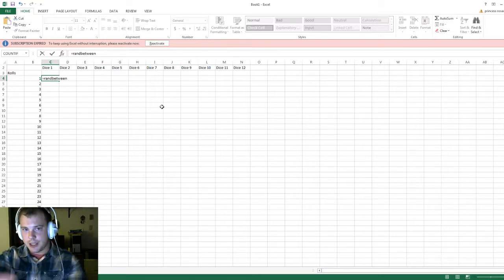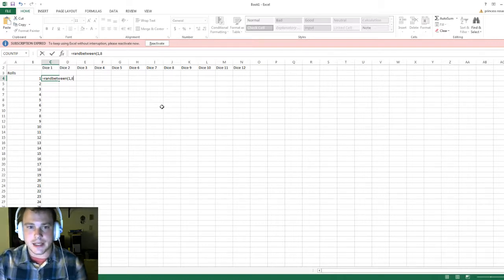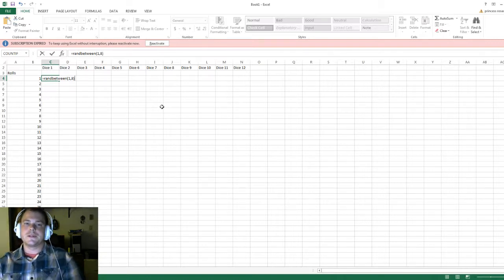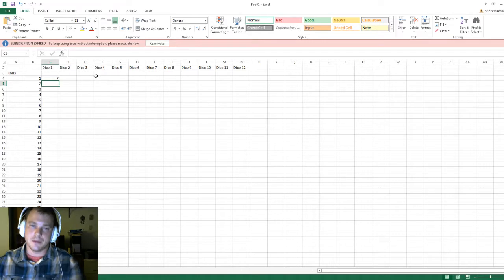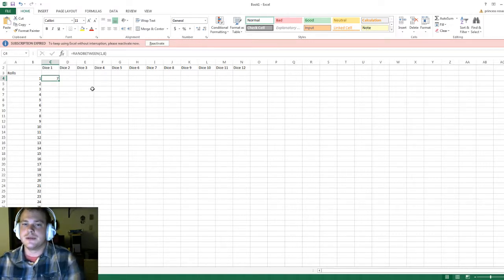And it's going to specify and tell you exactly what you need. It's a super useful tool. So the lowest number that each roll can be is 1. The highest is 8 because it's an 8-sided die. So 1, 8 creates the data set, a range, I guess, if you will, and then enter. And boop, dice 1, our first roll was 7.